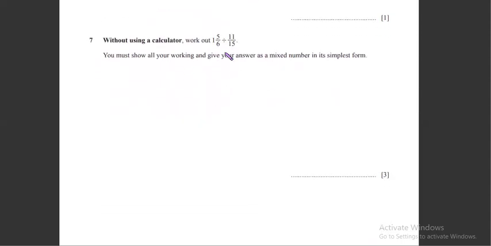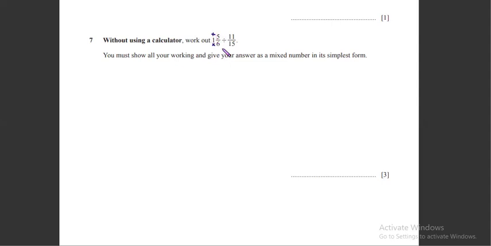Let's move on to question number 7. In this question, we have to do the division of fractions. When it comes to the division of fractions, we need to always make sure to convert the mixed fraction into an improper fraction, whether we do addition, subtraction, division, or multiplication. In addition to that, when we have division, we need to change the division into a multiplication. So first, let's convert the mixed numbers that we have into improper fractions by multiplying the whole number with the denominator, and then adding the numerator to it.